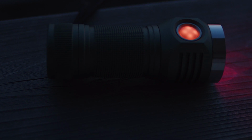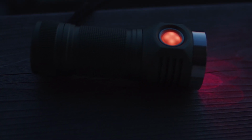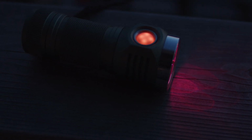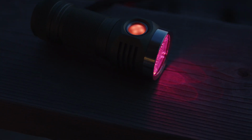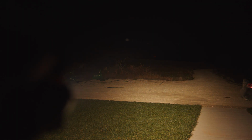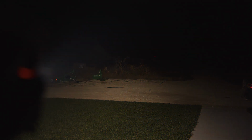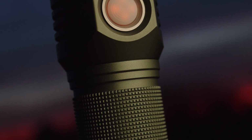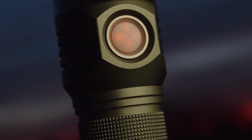As for which of these is my favorite, it's really tough to decide. Ultimately, I think the Nichia 219B model takes the cake for me with its beautiful high CRI beam and awesome tint ramping feature, which kind of makes it the ultimate light for flashlight nerds in my opinion. It's just so cool and I love using it. While it doesn't have the same incredible output as the others, it still provides as much utility as I need, so there's nothing to complain about.